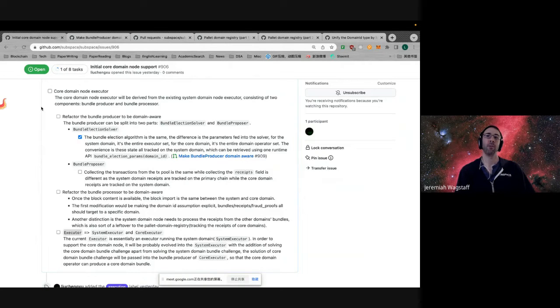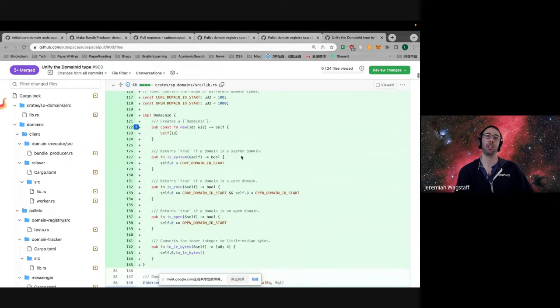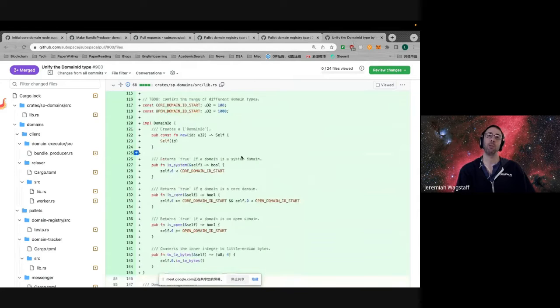For the domain ID types, this namespacing of ranges of domain IDs, I think that we're over optimizing right now, honestly. This is going to change a lot, and I don't want to try to hard code this into the system right now. I don't think it's strictly necessary to get this up and running and tested, which is the core concern. So I think we need to document this and put it in the backlog as maybe a next iteration feature.